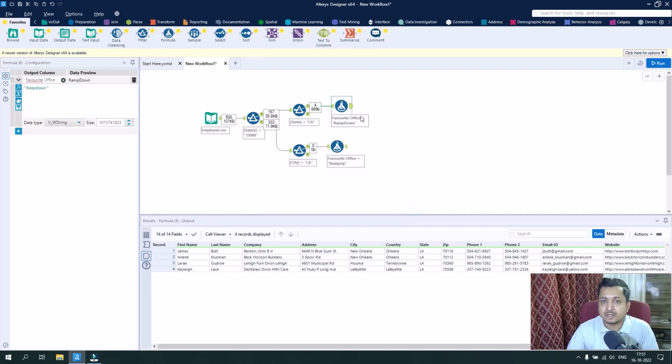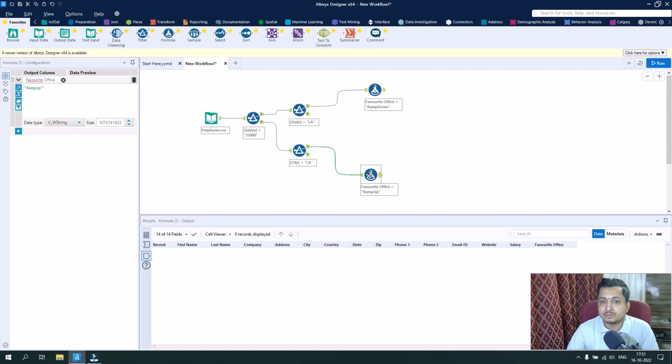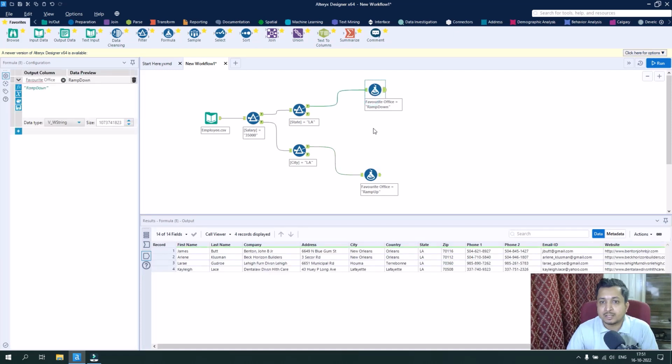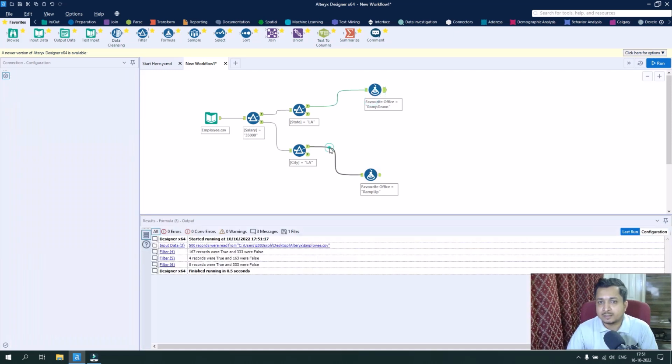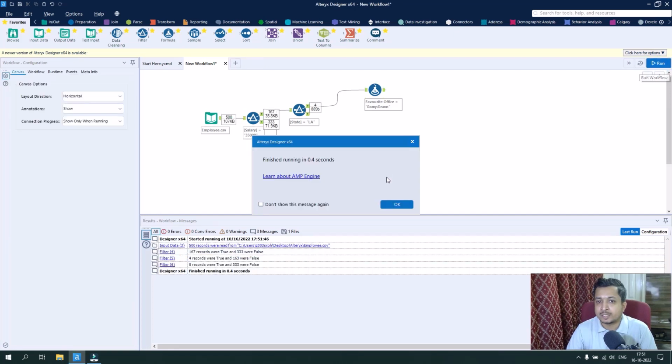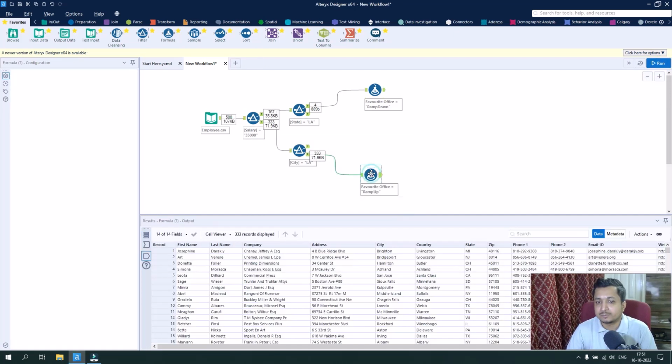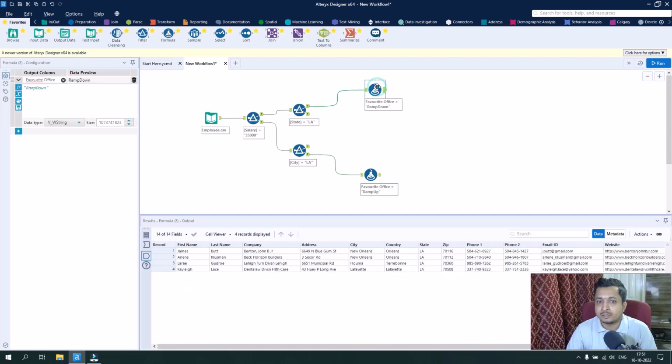If you see here, I have two different branches with two different outputs. In this particular dataset I could not get any data, but in this particular branch I have data. So let me delete this connection, connect it to the false part, and run it again so that I can have some set of data. So here we have data and here we have data, and these are two different branches.